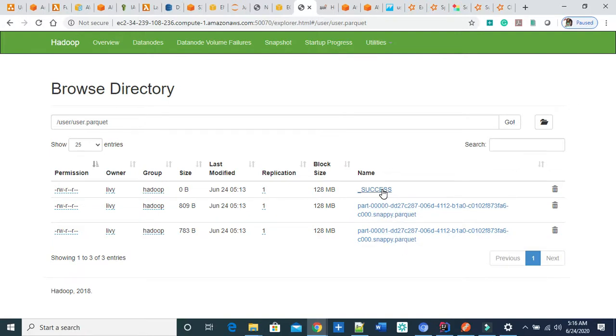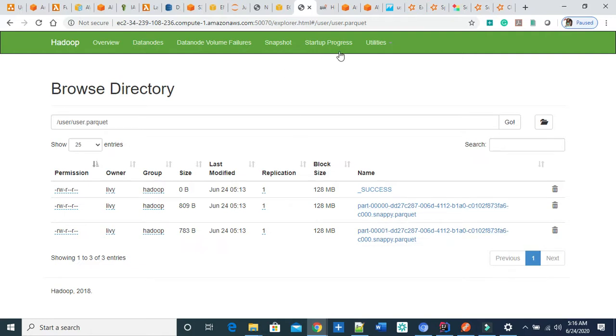So whenever we read this Parquet file, I read this success log and check which file is correct to read. Maybe some file fails when you try to write here. So here we look at success, which is all the successful data we can read.